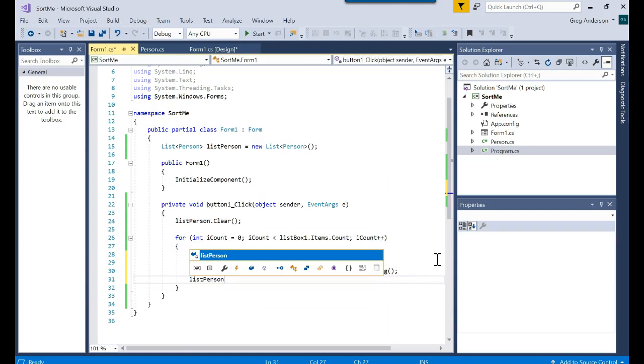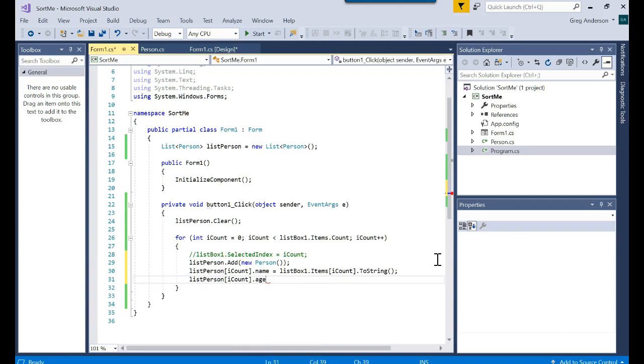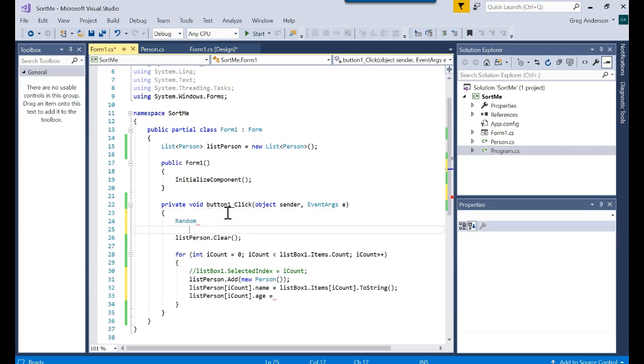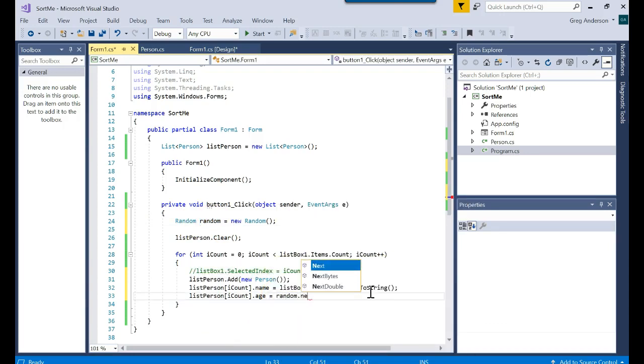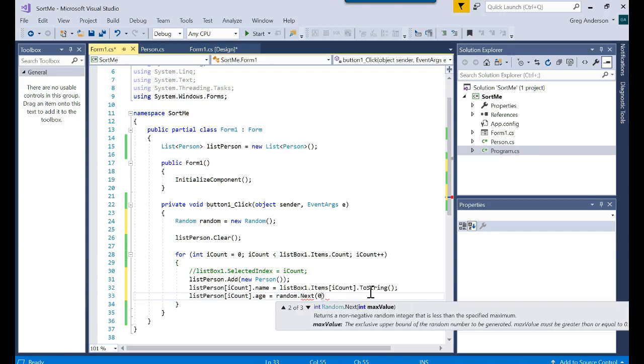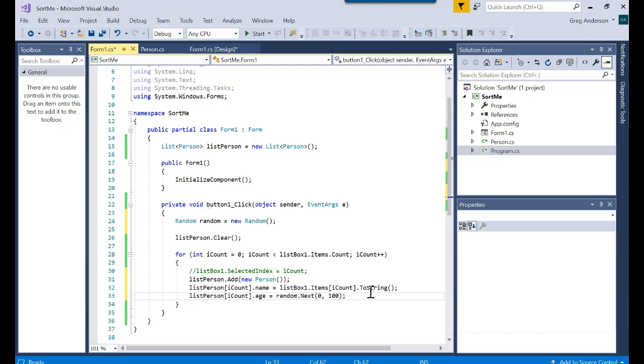Let's go ahead and do this. While we're there, let's generate a random number, and that's going to be age. Well, how do I do that? First of all I have to come in here and make a new random variable, and in that random number we have to specify that we're calling the constructor. So this will now be a random number, and we can say random dot next, so it'll bring an int between 0 and 100, with 0 being inclusive.